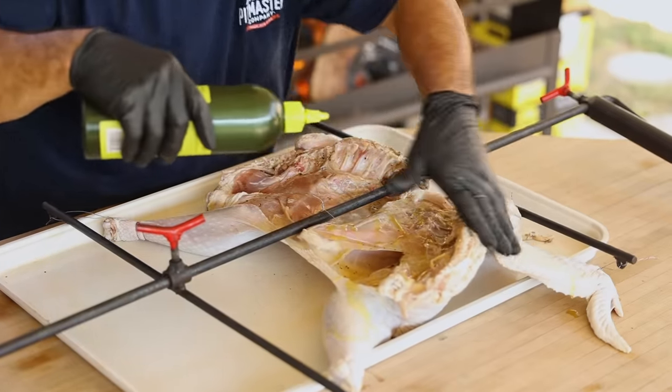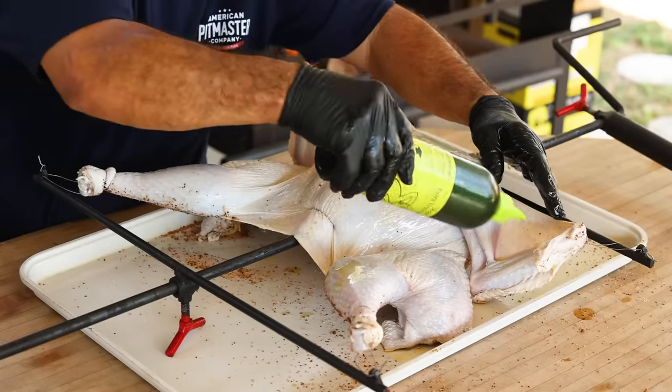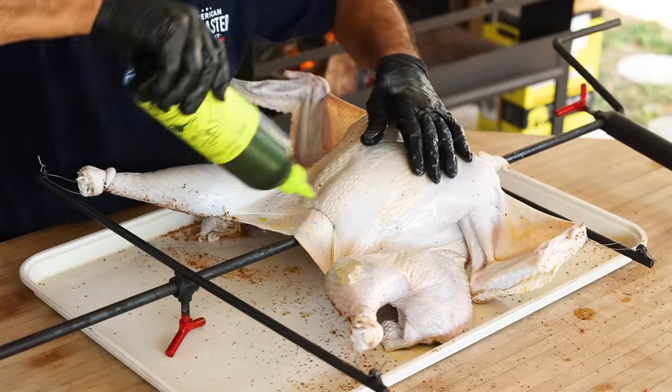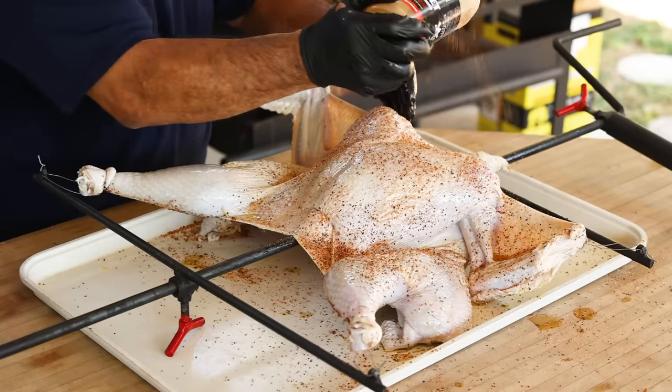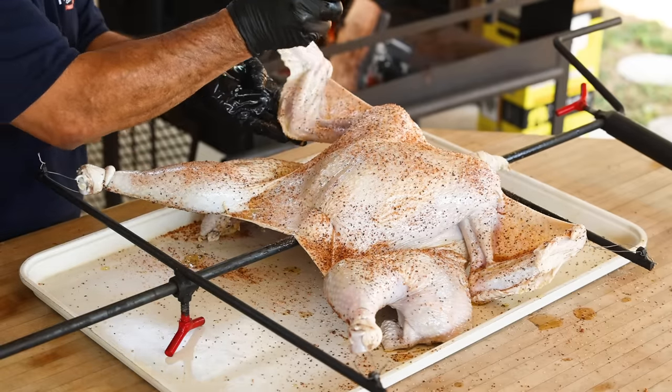We have the brine. We have the natural flavor of the turkey, and it is a Butterball, which already has a little bit of solution in there, but the brine's really gonna kick up that flavor. And then we added the brisket rub with just the right amount of salt and peppers in it to give it that extra little kick of flavor. This turkey is gonna be delicious.